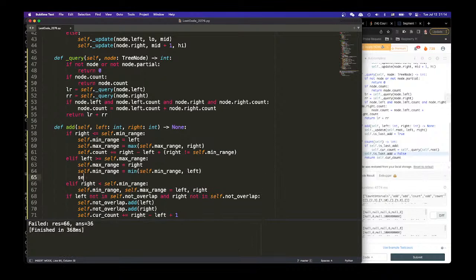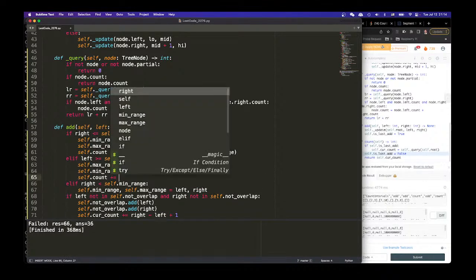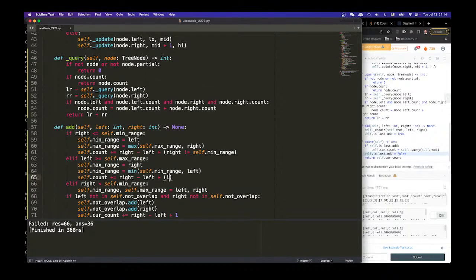Right? And then self.count plus-equals right minus left plus left not equal to self.max_range. Oh, we already changed the max range. Okay, we'll change it at the end.